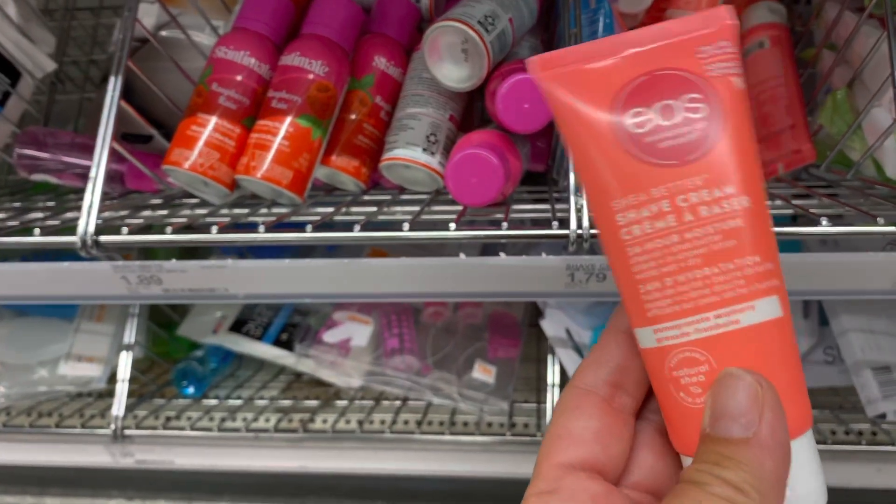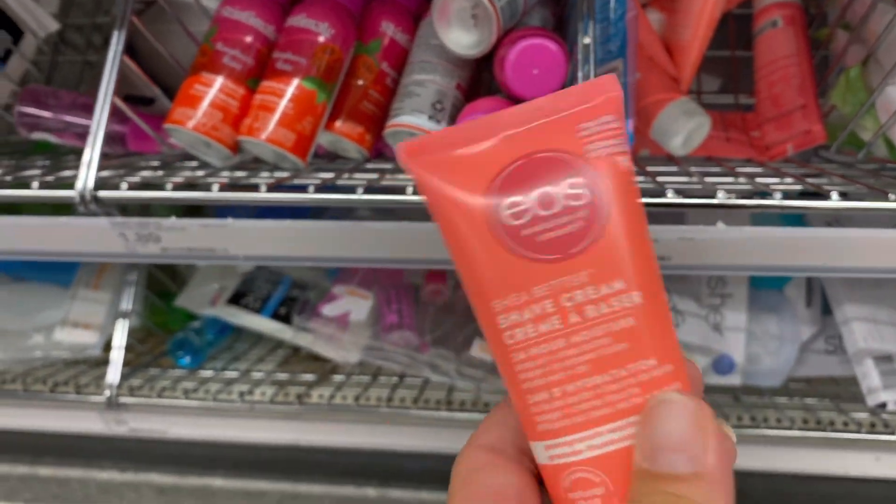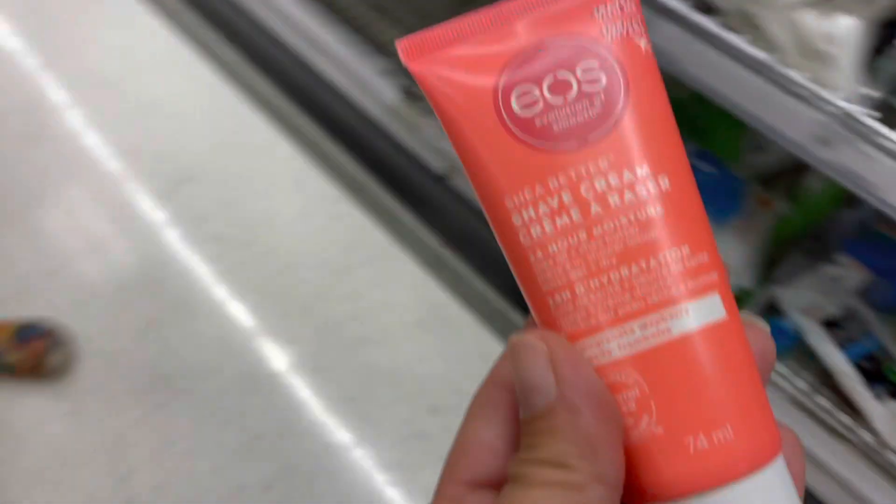Next is her favorite color. I'm thinking her favorite color is pink, if it's still the same. And I already see something — this is pink shave cream by EOS. I really like this, so this is going to be our pink item. Now I've also got to look for her favorite color. I was thinking about a candle, but maybe if I could find earrings that are purple, because she loves fun earrings. I'll just look and see what I can find.